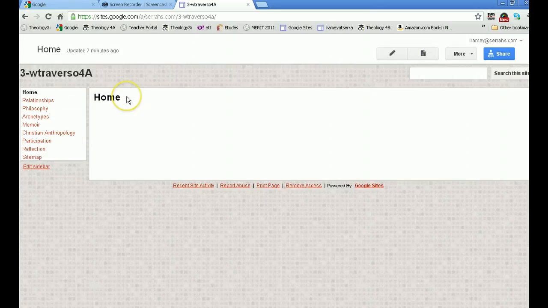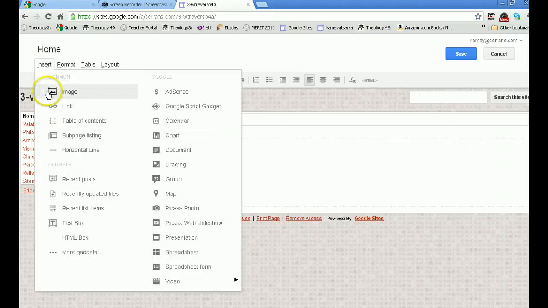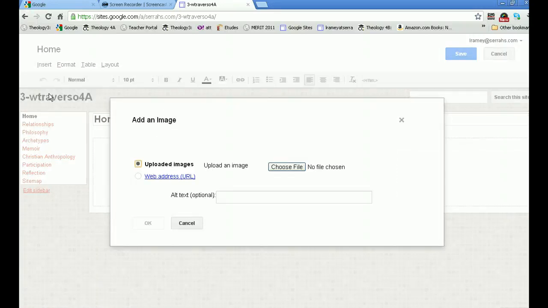So how do you edit a page? Go to the little pencil here, edit page. On your home page, you're going to be including a brief introduction to yourself and a photo of yourself. So you'd type in here your introduction, and I'll give you more specific directions on what I want included in that introduction. To insert an image, you would click that.